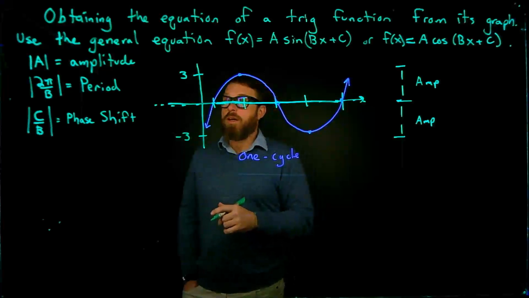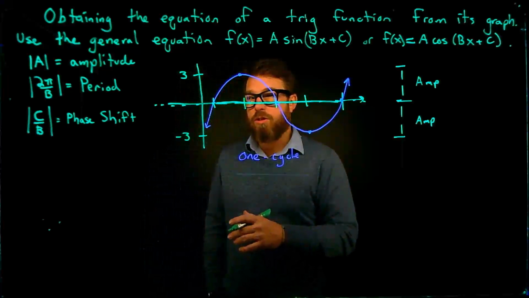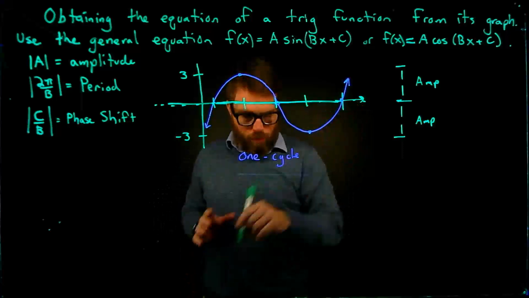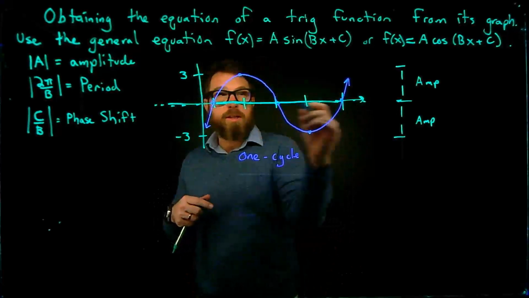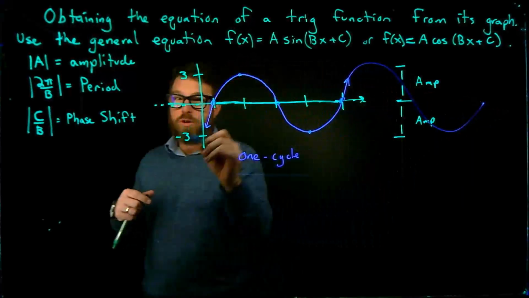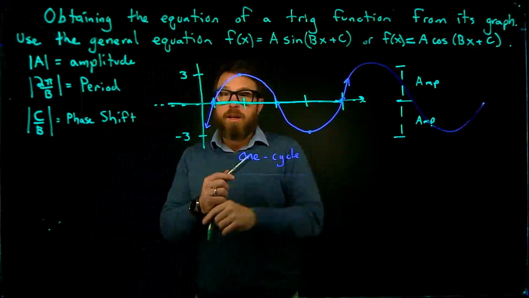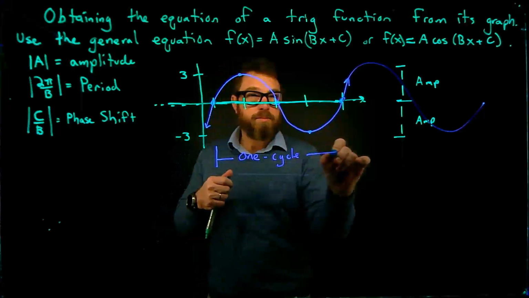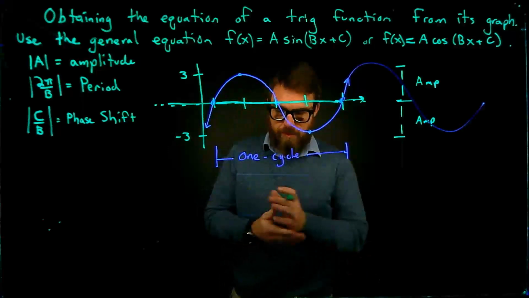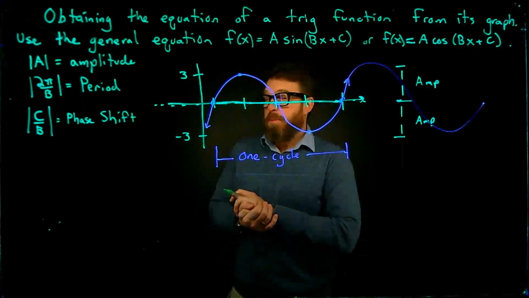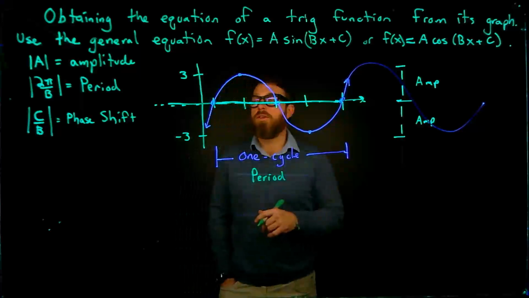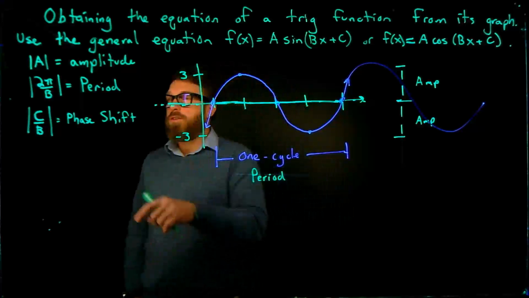Its period, which is how long it takes for this function to really repeat itself through one cycle. All I've done is I've drawn one cycle, but one cycle really would be from this point to this point, because I know what's going to happen here is this thing is going to repeat itself again this way. It's also going to repeat itself again this way. So one cycle being this distance right here. So that being its period. So this is going to be the period of the function, how long it takes to repeat itself. And that will help us find that coefficient b.